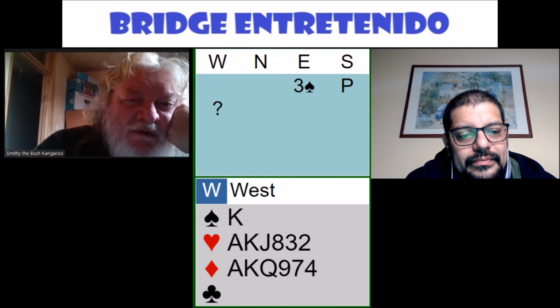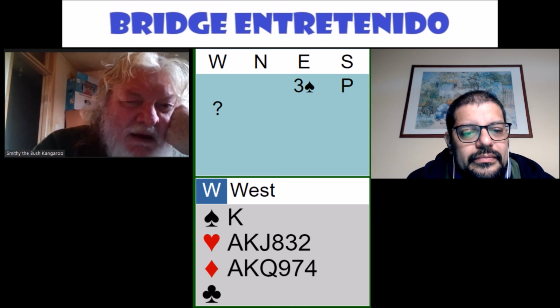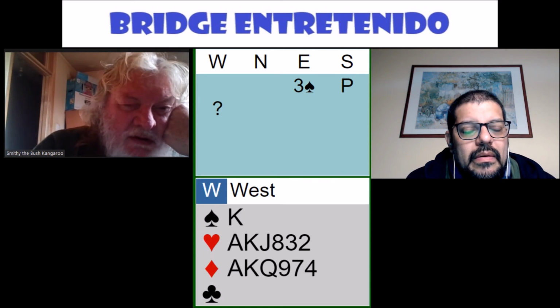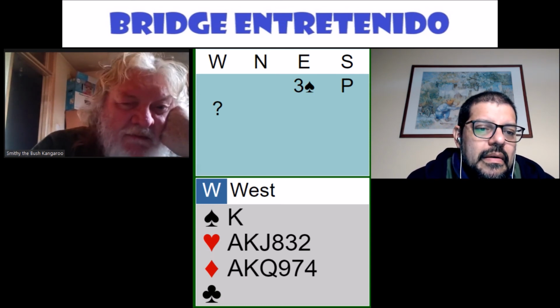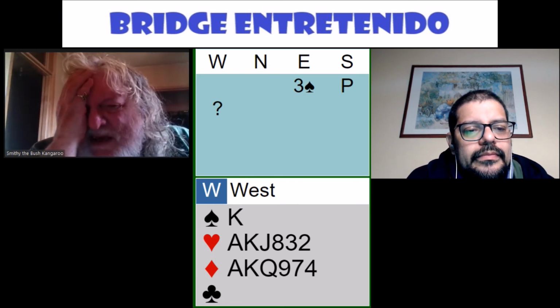I have had votes for 4 hearts and 4 diamonds, 4 clubs. A lot of people play that as Blackwood here. Okay, that's useful on this sort of hand. 4 no trump is another option, and of course 5 or 6 spades. I mean, you need him to have quite a lot to make slam.